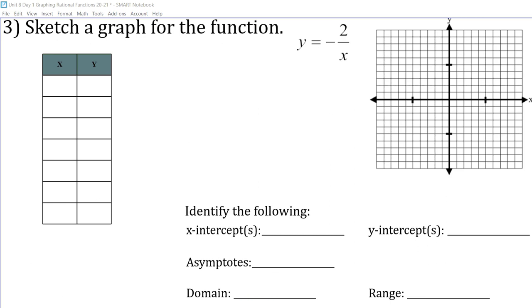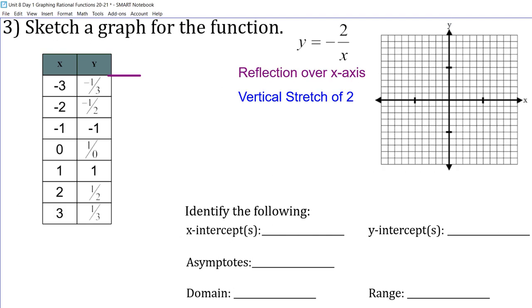Now, if we take a look at this function, y equals negative 2 over x, let's see how we can apply the same principles. So what kind of transformations are being performed? And again, we're comparing this to the function 1 over x. Well, we see two changes. We see this negative, so we know it's got to be a reflection of the original, and we see this multiplier by 2 times faster. So we've got a reflection over the x-axis, and we've got it 2 times faster, which means it's a vertical stretch. So we're going to apply those to our parent function table.